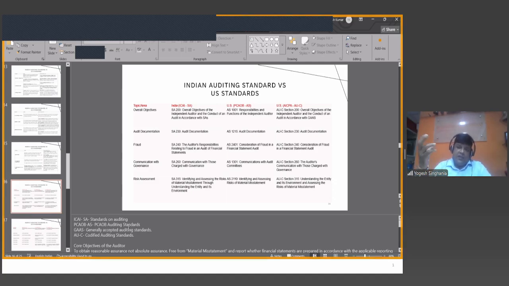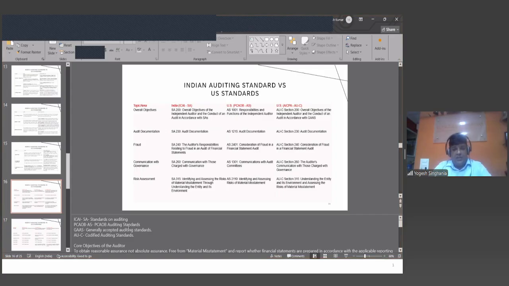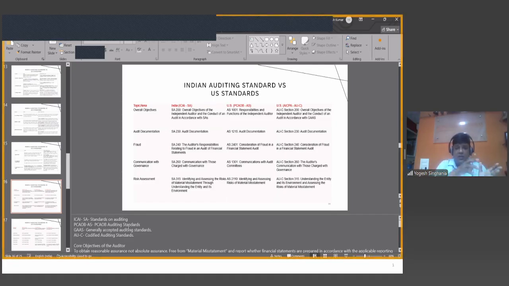Then there are timelines in the US and Indian auditing standards where we need to archive the file for future reference purposes. Generally, it is 60 days in India, whereas in the US it is 14 to 45 days, depending upon the size of the company. Over and above, there are internal firm rules which require archiving earlier than these standards mention. After archival, nobody can change anything, and there will be an inspection finding. We'll see that after archival also many people have tried to change things. Then there is a maintenance requirement for these audit documentation of up to 7 years in the US, and in India, I think the income tax department as well as other departments also want to keep it for up to 8 years, but the auditing standard also requires something similar, like 7 years.